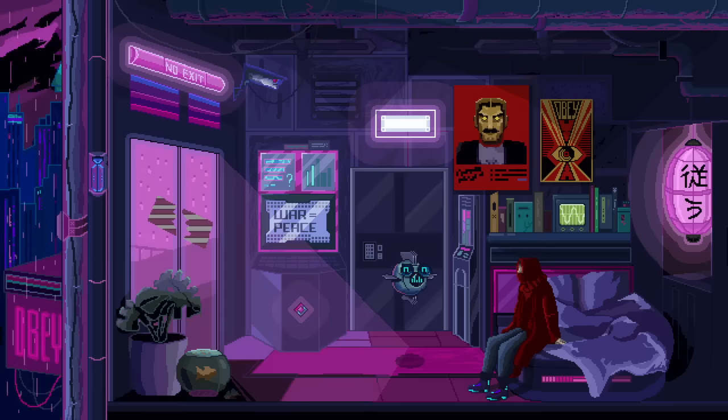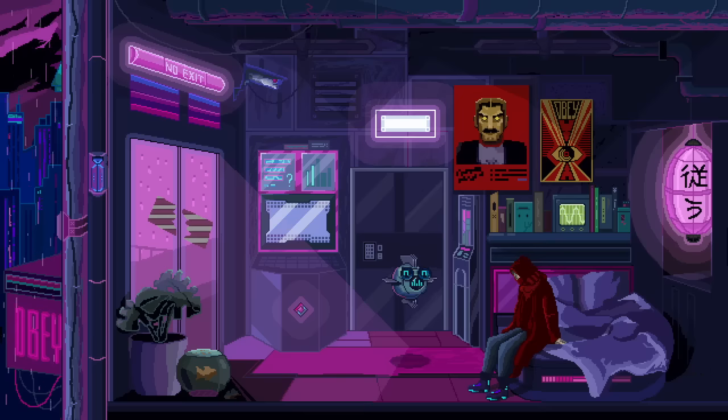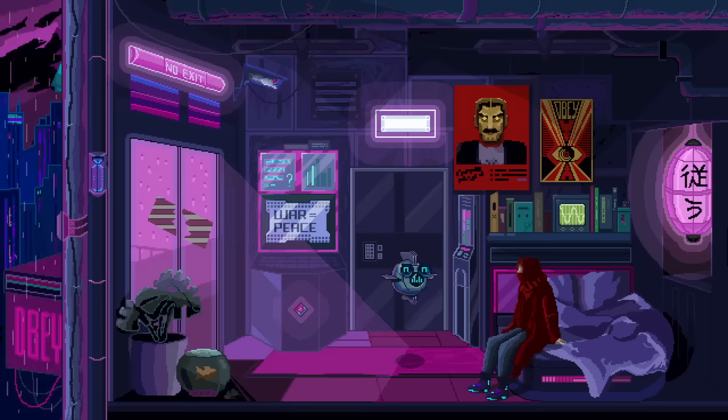We spent a couple of weeks building out our characters and vessels — we had a Rattling Navigator, a Noble Captain, and me, the Tech Priest. Rogue Trader is essentially a D&D-like game set in 40K. We went on a mission and accidentally awoke a tomb world. Needless to say, we couldn't outrun the Necron menace and our entire crew of scouts were decimated trying to give us a chance to evacuate. We had a lot of fun but decided the system wasn't for us, so Gray, John, and I decided to start playing Warhammer together. Gray didn't end up liking 8th edition.